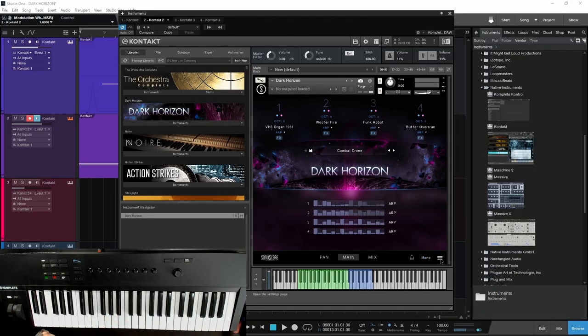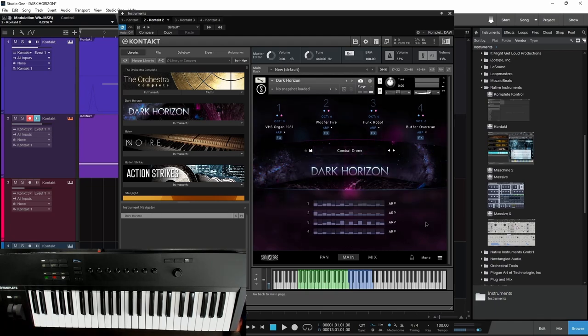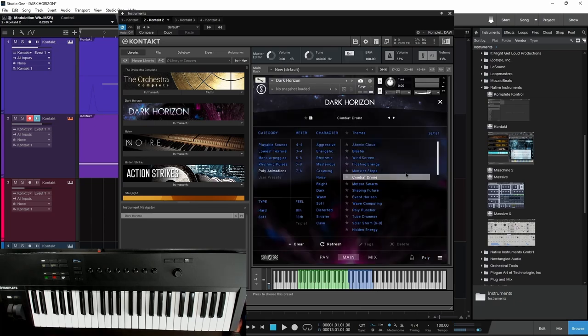Then down here, we have our settings page, which we've already seen. So change your controller from your mod wheel if you wish. Then we have either a monophonic or polyphonic playback behavior. As you can see there, it only applies to instruments that have no arpeggiator assigned to them. Back to empty playable sounds. Just grab something there.